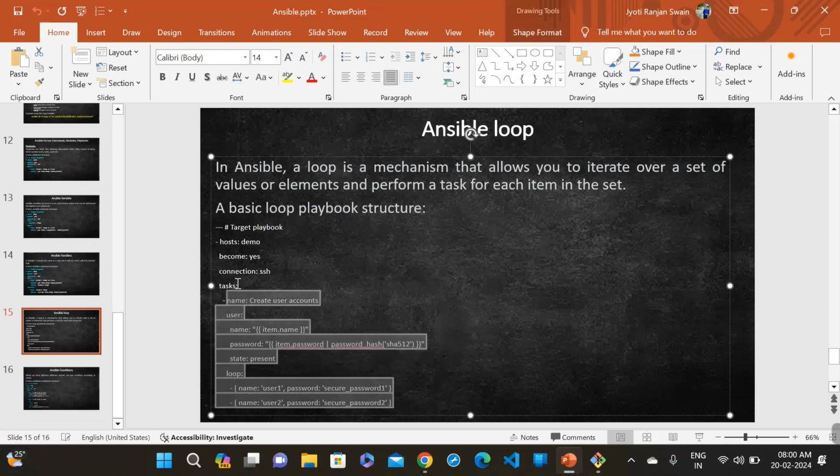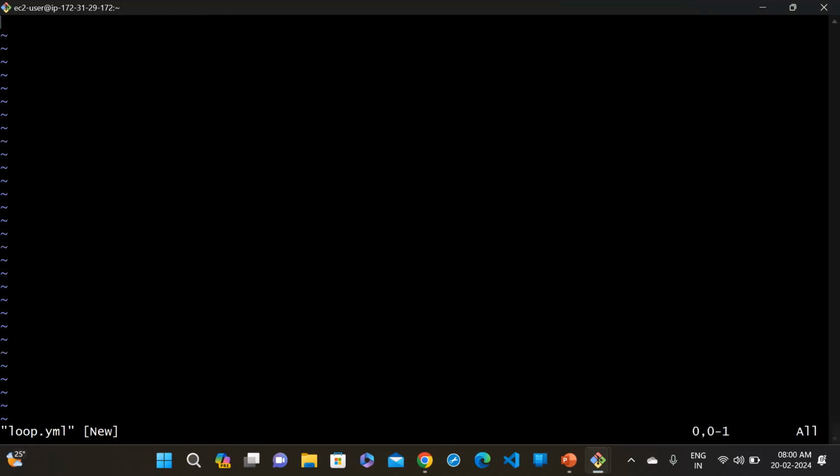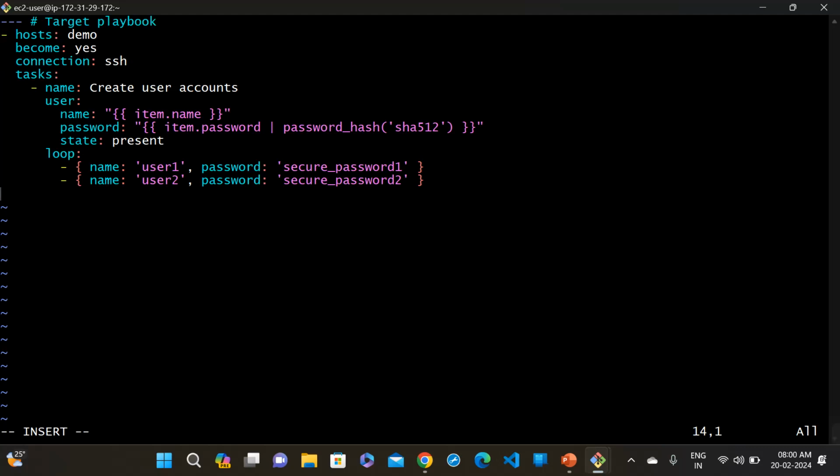Okay, so let's copy this one and go to the Ansible master, and create a playbook first. sudo vi loop.yaml. Insert, paste it here.